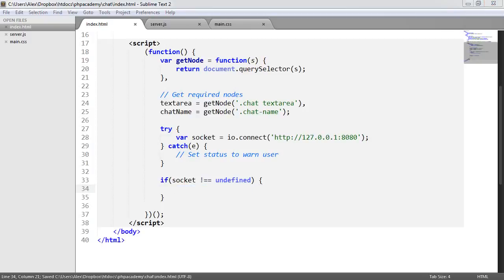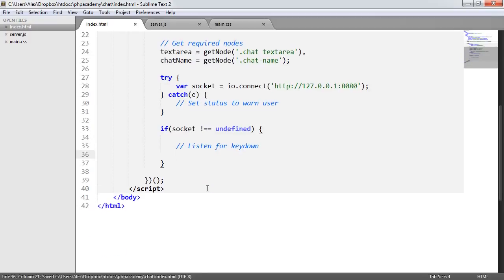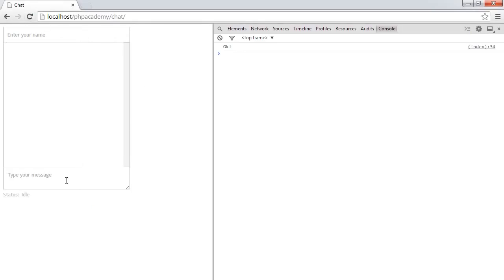So what do we want to do inside of here instead? Well, what we want to do is attach an event listener to our text area, listening for keydown. This is going to be where we actually send our message. So here's the run-through. I'm going to type a message in here as well as enter my name. When I'm inside of here and I hit enter, I want it to detect that the enter key was pressed, with the exception of holding the shift key, which is going to let me go multiple lines. And when I hit just enter on its own, that's then going to send that to the server, along with the name up here as well, which is why we've selected the name.